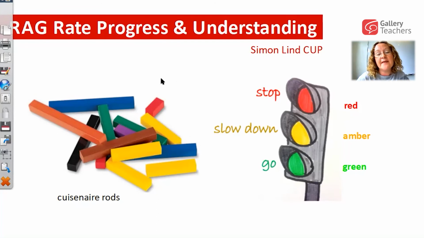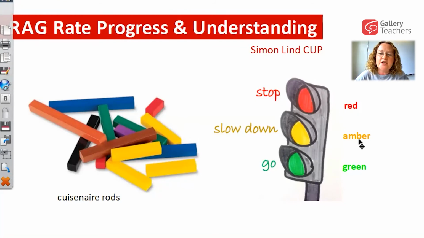You may recently have seen there was a webinar on differentiation by Cambridge University Press, and a guy called Simon Lind, who is a consultant and educator, presented things, and he talks about using traffic lights. Particularly, I liked his idea of using them in the chat box where he's teaching, and he will literally ask students to type the word red, amber or green after a task to tell him: stop right now, repeat this, I don't get it.